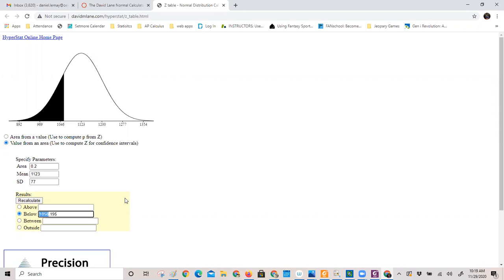Okay. Now I guess maybe what I should do before I end this video is let's go use the David Lane applet for this one, since that's not 3.3. I wonder if I didn't have a typo on my part. And then let's see how we can use that inverse normal to get these answers. Okay, let me go start up that, go back to that applet.